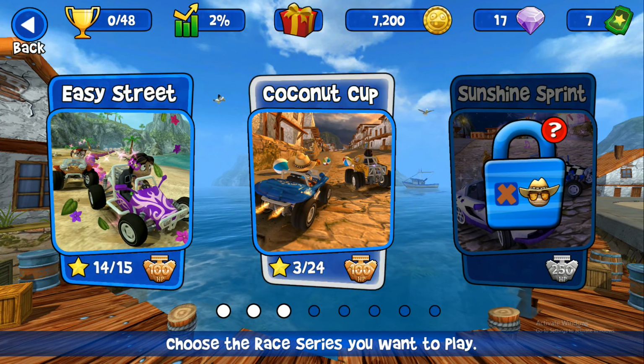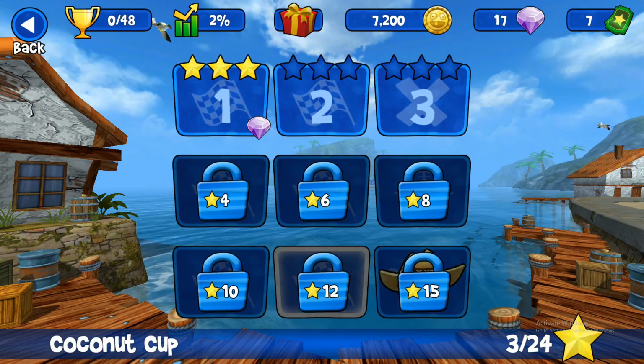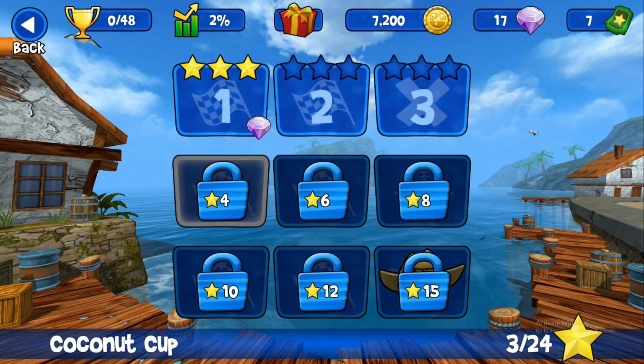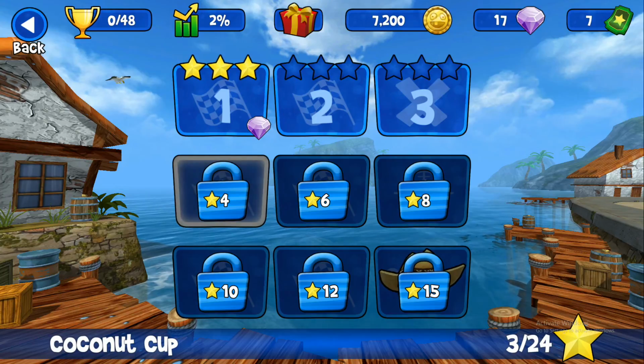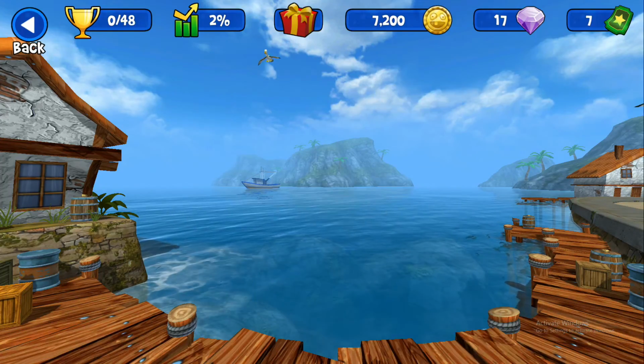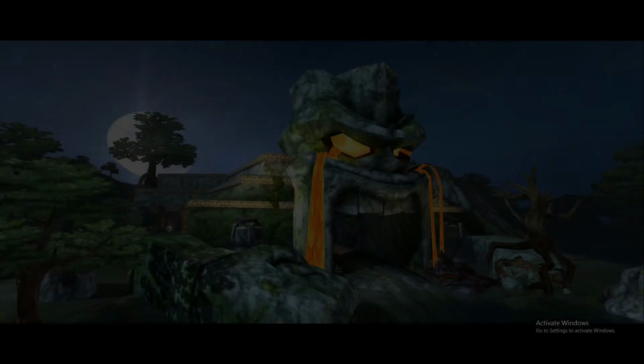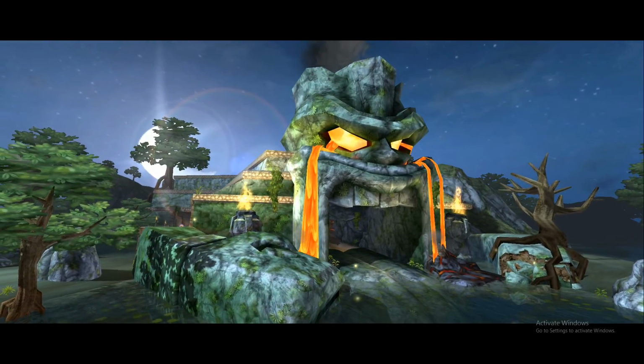We are done with Easy Street, and now we're going to go on to Coconut Cup. Coconut Cup is where we're headed. So let me start. We have our first race right up here that we're going to tackle. And let's head in. Let's race. Let's do some racing. Ooh, that looks pretty scary.